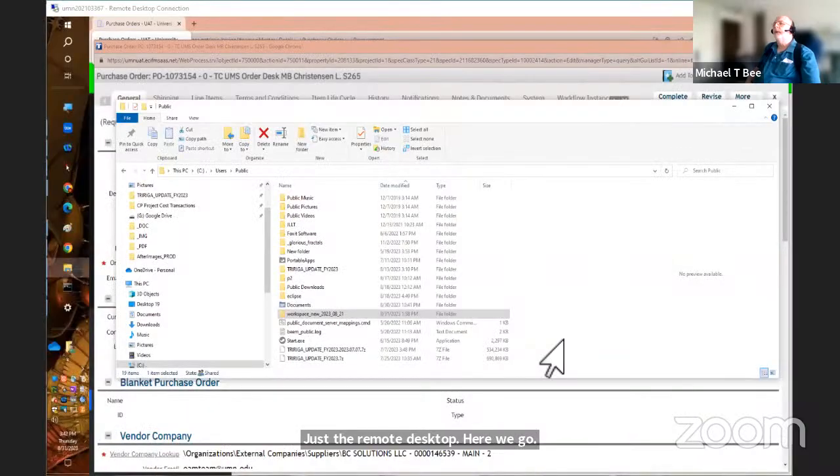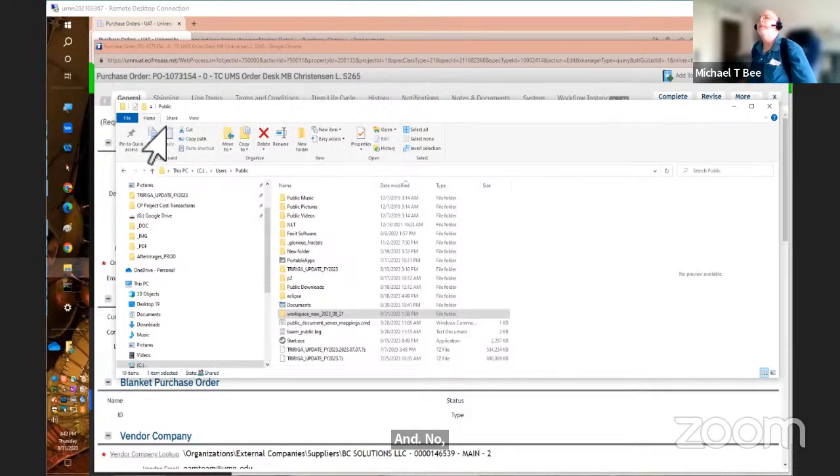And now everything you see, I see, and I'm going to hide the meeting controls. And now I'm on the remote desktop, and last time I tried opening up this workspace, the one that I copied into public, it opened up just fine. Now I'm going to try copying it from public from 821 to 831 and see if it opens up that way.